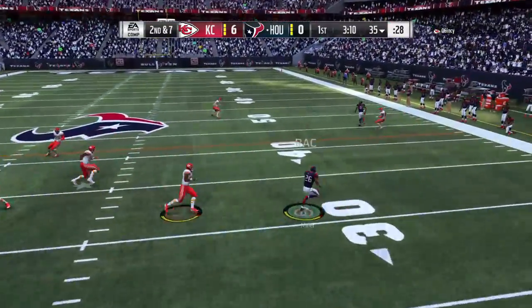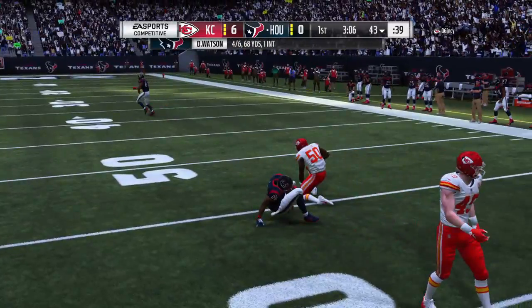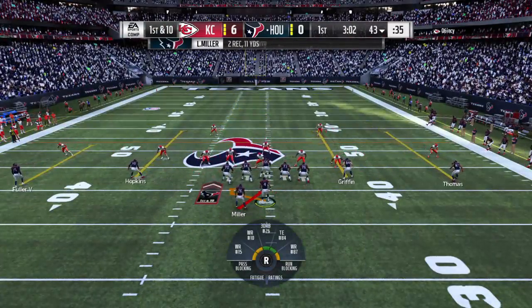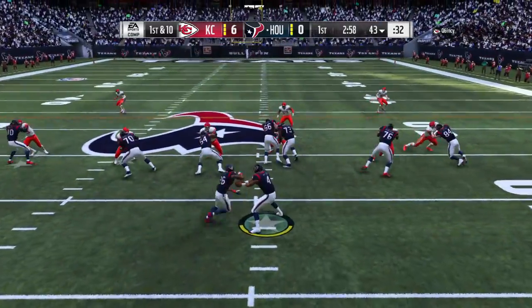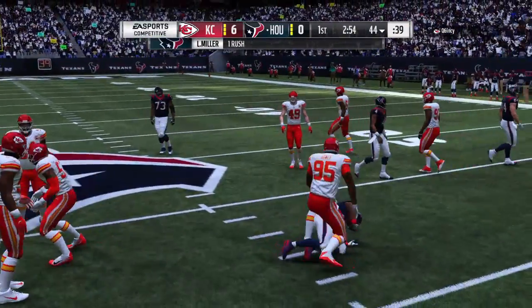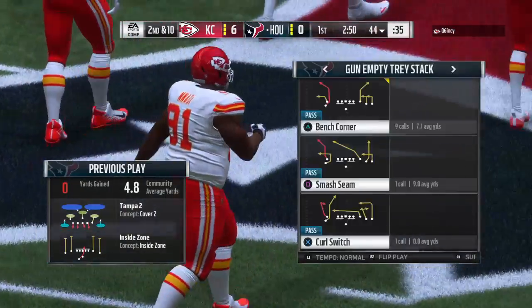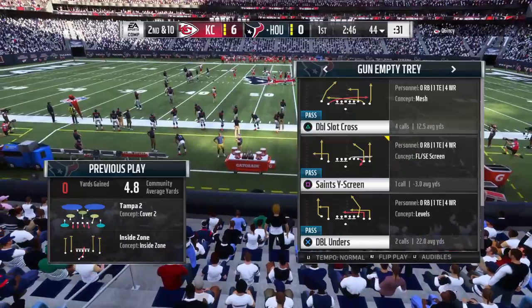Here's Watson now on second down. Dumps it complete to Miller. And he'll get up to the 43-yard line. It goes as a gain of 8, and it moves the chains. Well, it's tough to be a defender in today's NFL because there's so many things to account for in today's passing game, including the back sneaking out of the backfield. Not quite as bad as a Turkey Bowl where you have that center-eligible stuff, but still a lot of guys to account for.